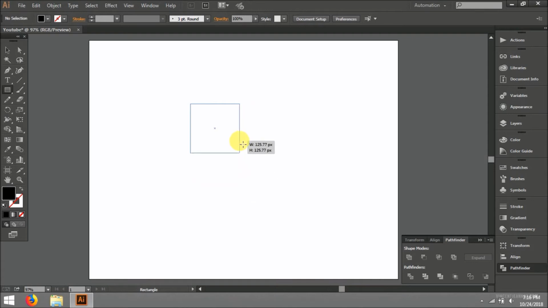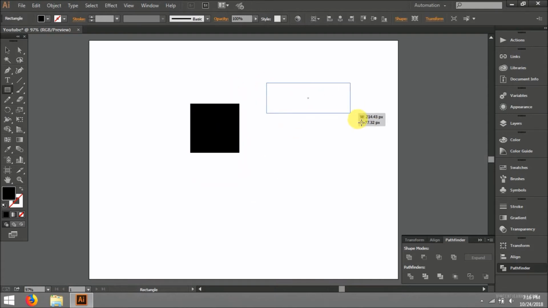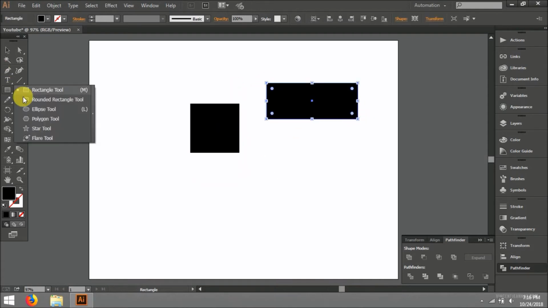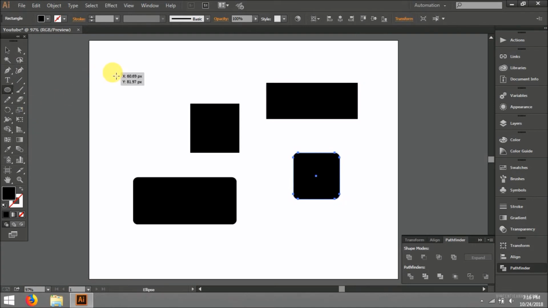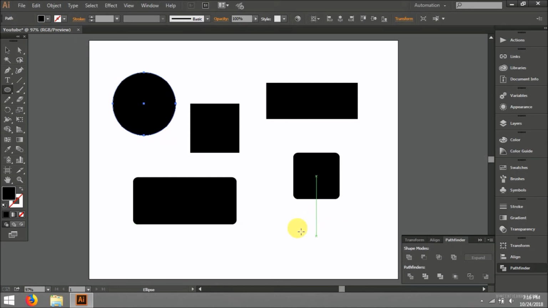So I've created a square, I have made a rectangle, and now I'm going to make a rounded rectangle. I have made a rounded square, and now I'm going to create an ellipse. If you want to make a fixed radius circle, then you need to press shift. But if you just want to make an oval, you just click and drag.